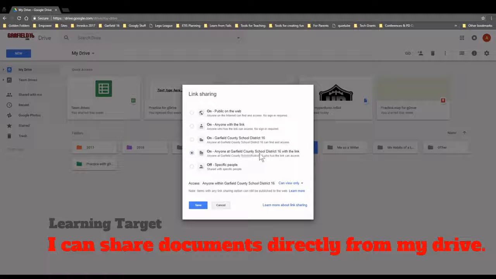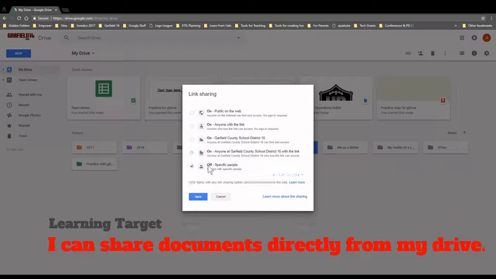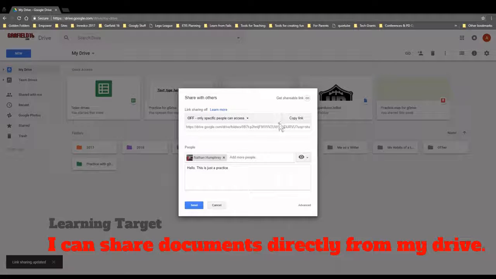Here, anyone in Garfield 16 with the link, people would need that link. So you need to send them an email or provide them with that link in some other fashion. Okay, so I'm just going to leave it off. I'm only going to share it with specific people. Press save. And the specific people I'm sharing with in this case, here I've added Mr. Nathan Humphrey. Go ahead and press send here.